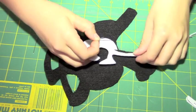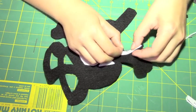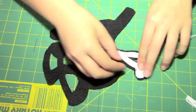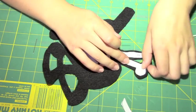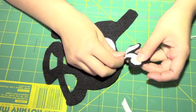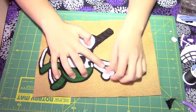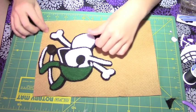Once everything's cut out, you can go ahead and place it on to the black felt. It's kind of like a puzzle. You need to find where every piece fits. And with this Usopp, I'm going to be doing something a little bit different with the face and the lines on his hat. So I will show you what that looks like when I do that.